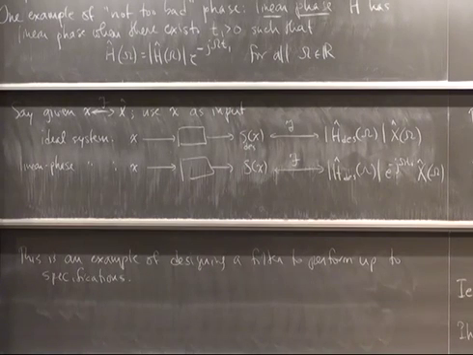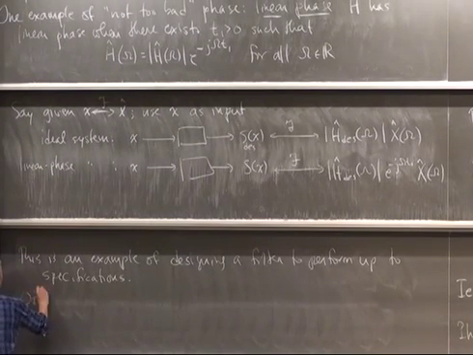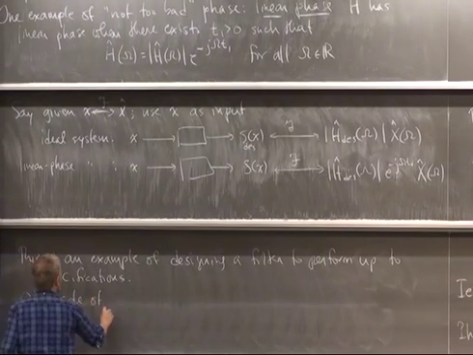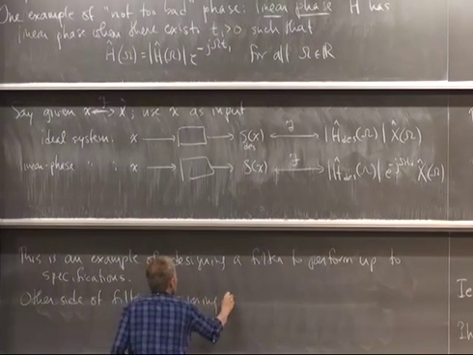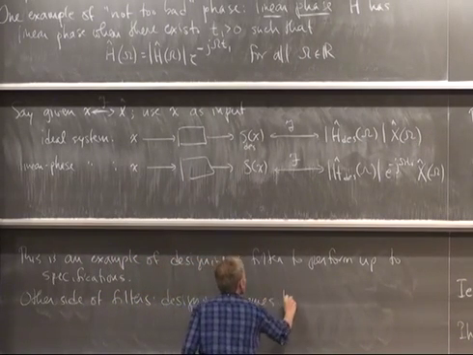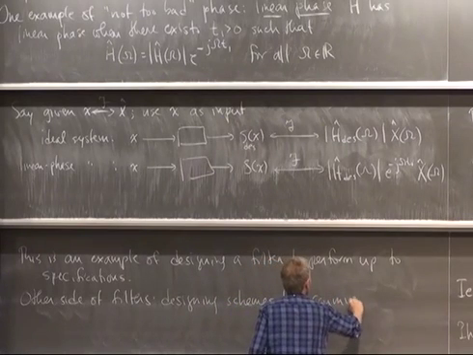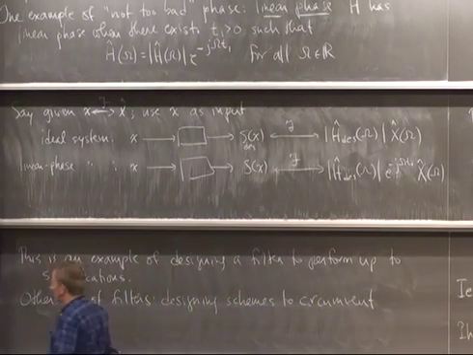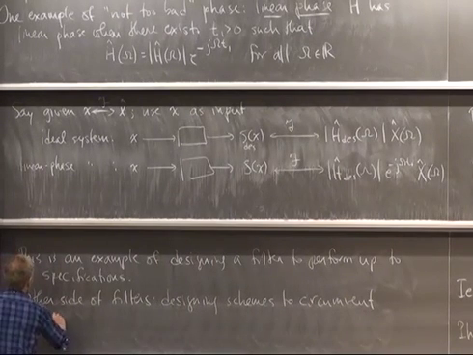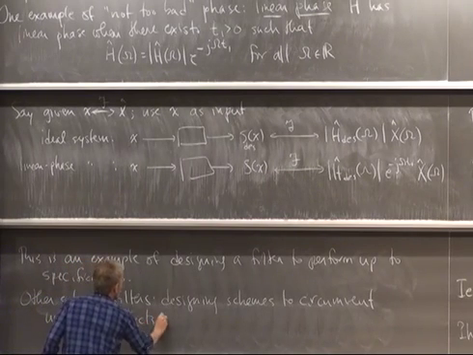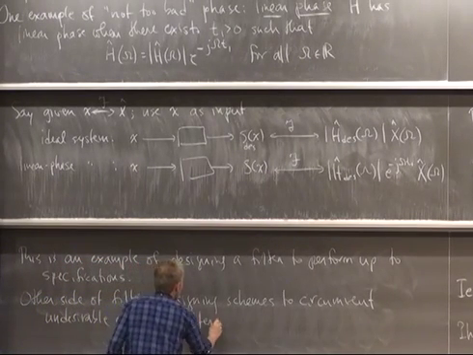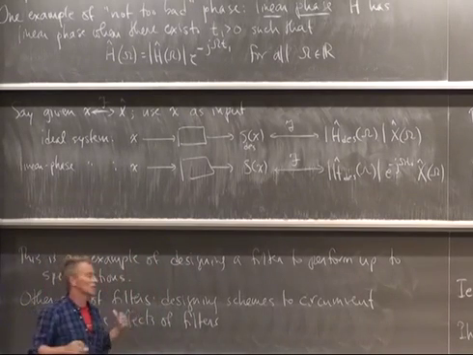Okay, so your goal is to make a system that does something you want it to do. The other side of filters, the bad side, is circumventing filters that you encounter in the real world that you're just stuck with. So the other side of filters is designing schemes to circumvent or mitigate, or whatever word you want to use, the undesirable effects of filters that you have no control over designing. You're stuck with them.